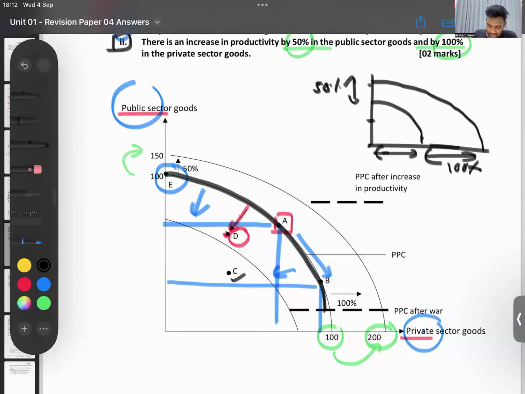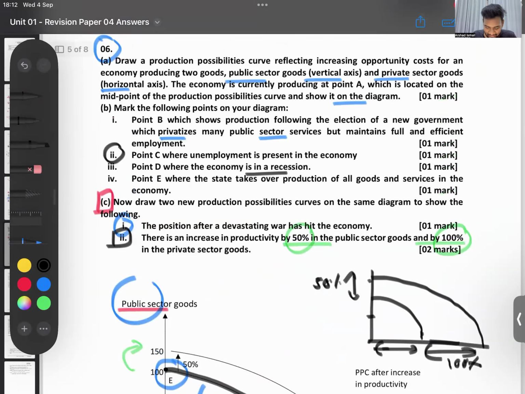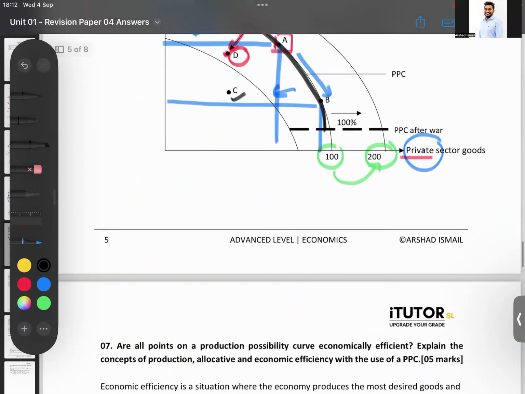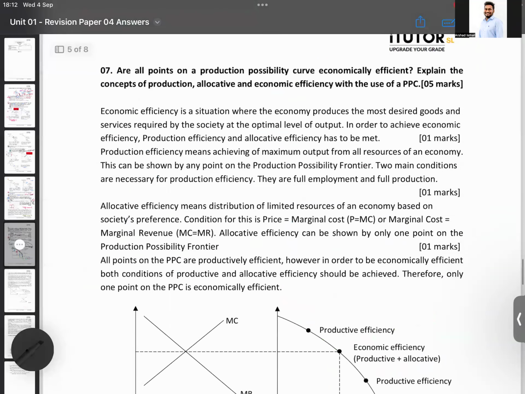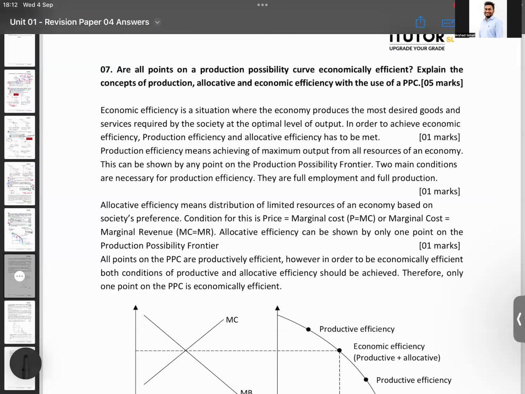Done. I don't think many of you have done that question fully properly. Anyone who got everything right in that question? Please. No. All the marks were good. No, no, no. Then we'll go to 7. So this question I will be kind of skipping ahead because this is what we discussed. Okay, next. Okay, there are some people.